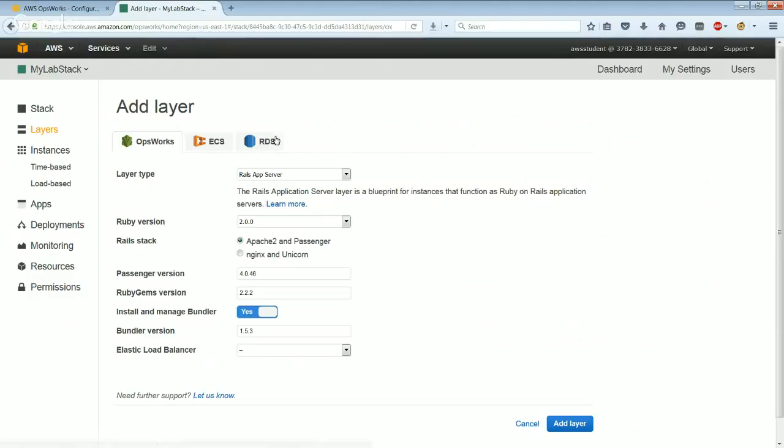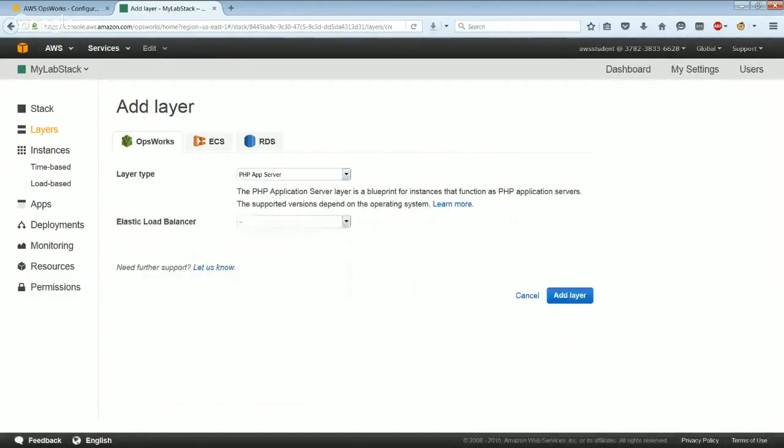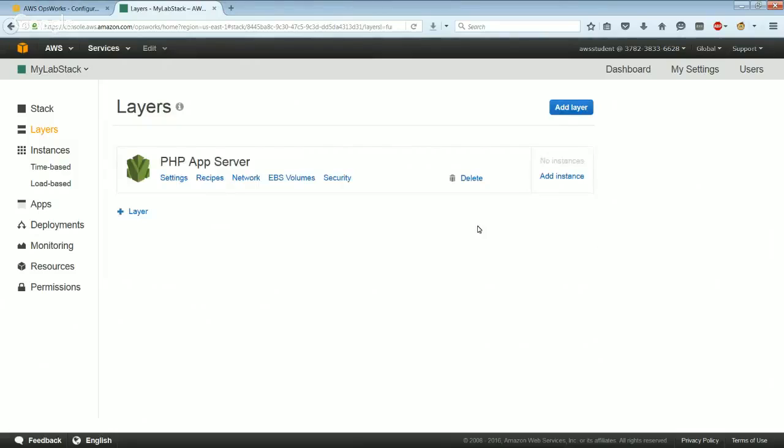So we'll select the layer type being PHP. Once you select the layer type of PHP, there is an option to select a load balancer or create a new load balancer. Right now we will not be using one. I will share that later. We're just starting, so simply go ahead and click on add a layer, guys. Okay, so hopefully you get the idea. Now as you can see, I have added a layer.